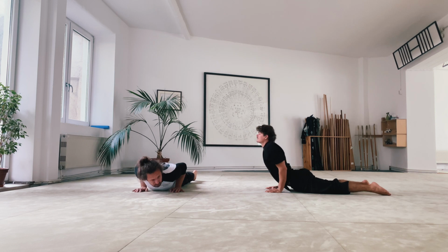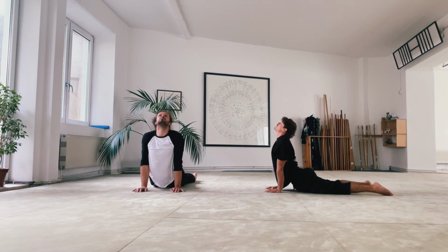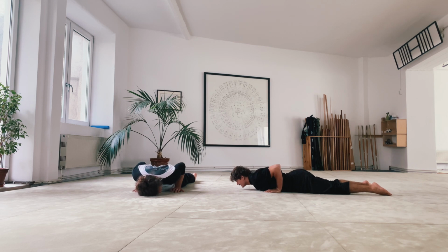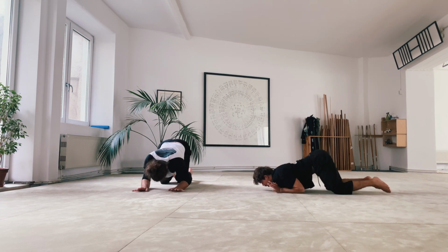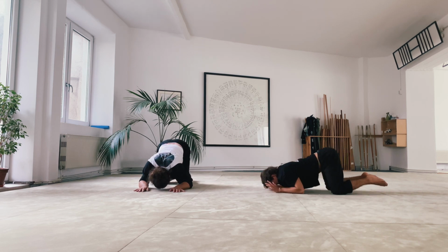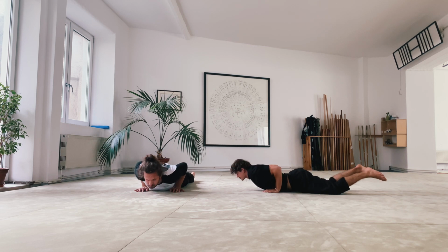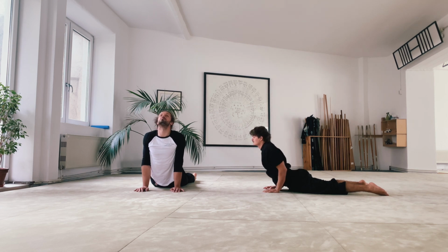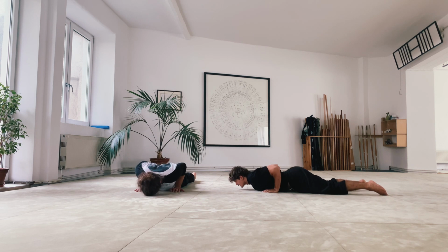pressing up, diving through, inhaling, going back down, lying on your belly, exhaling, pushing onto your elbows, and back. Inhaling, coming to the front, exhaling, pushing up. Pin your shoulders backwards in this position, upright posture. Inhaling down, exhaling, pushing back.